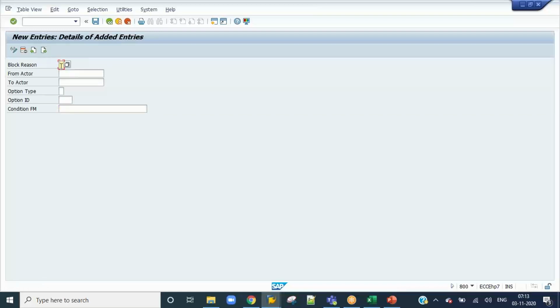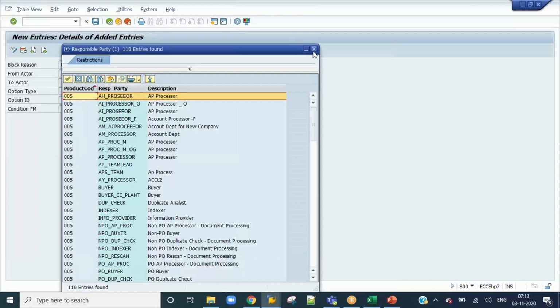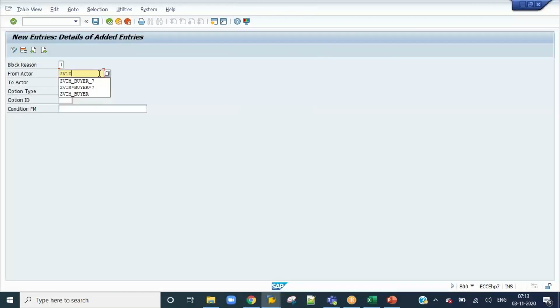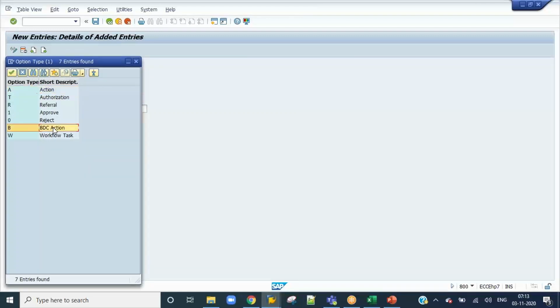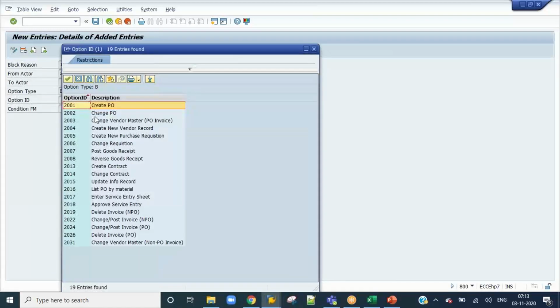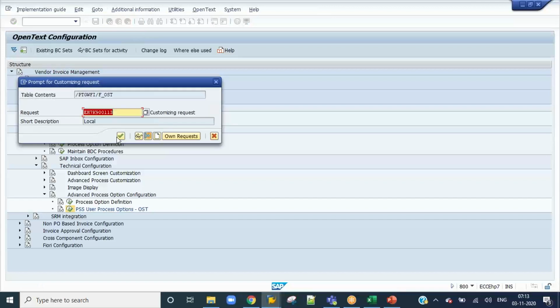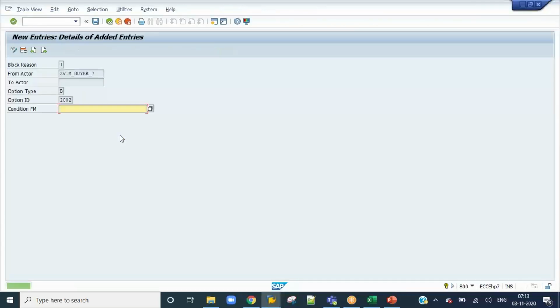So next you provide some other buttons. What are the buttons required for buyer? So you can refer to some other, and GVIM buyer 7. So you can change PO, right? For change PO, BDC action, nothing but some data need to be changed. So here change PO, and I am giving another button post goods receipt.